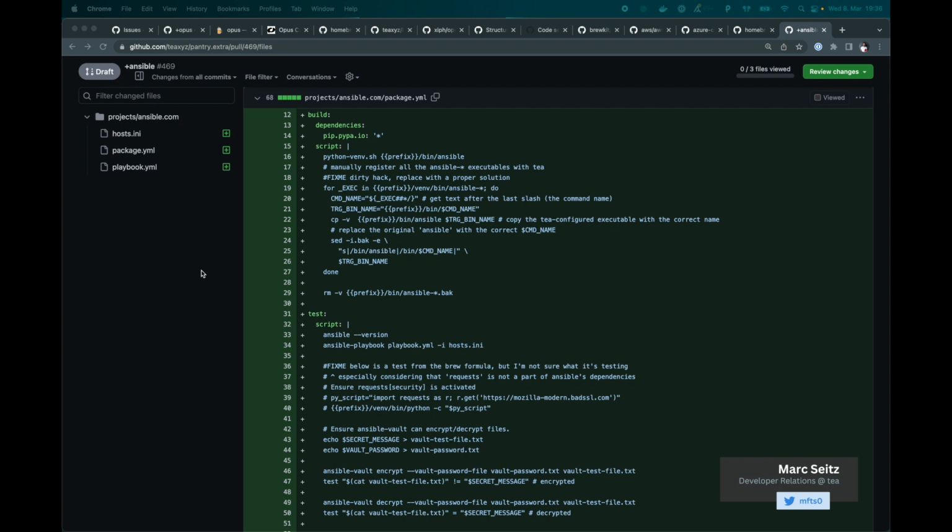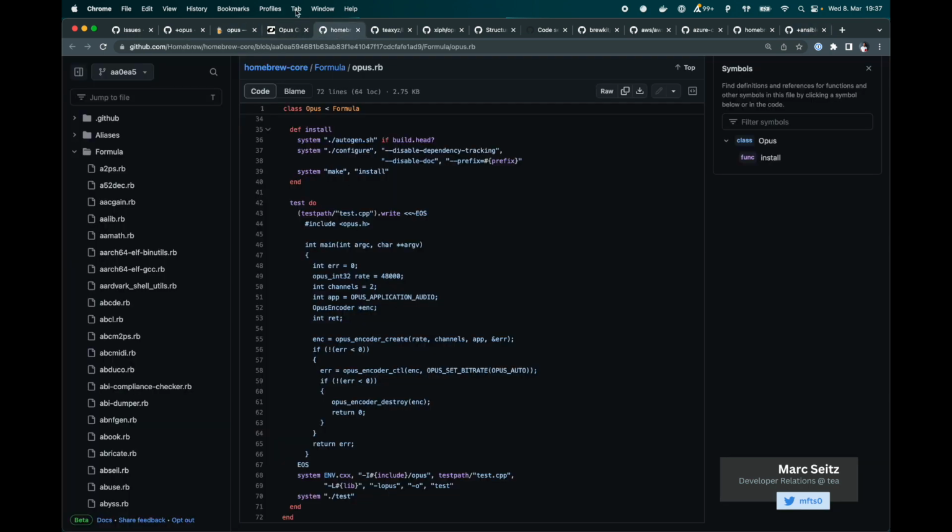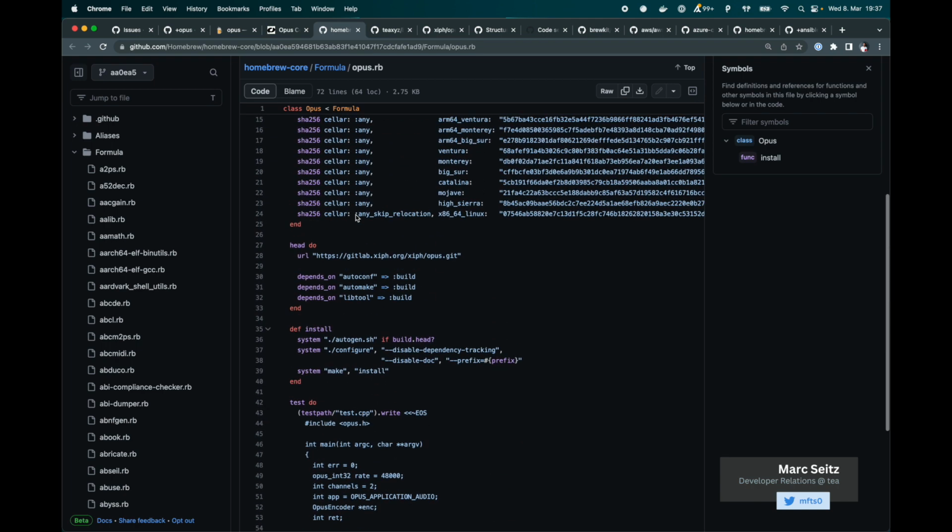One other thing that I've come across, because I've had that issue myself, is you're packaging something and you find out, okay, like Opus was easy. If we look at Opus, all the dependencies that we needed already existed.